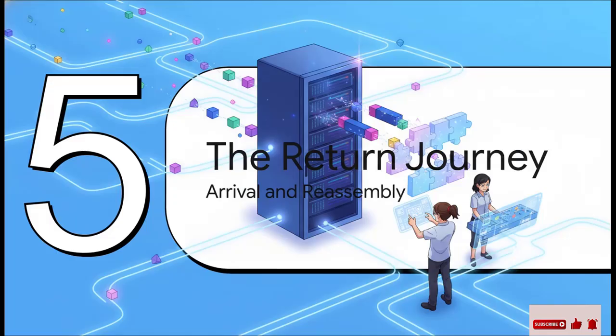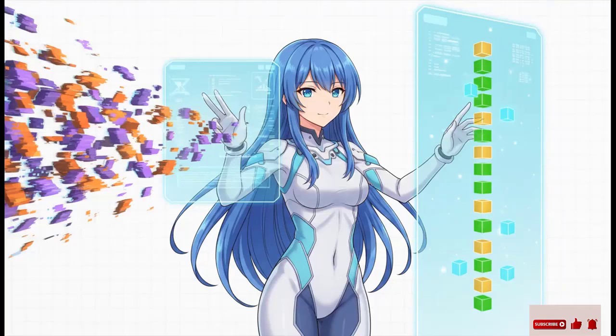Our packets, or at least most of them, have navigated that global network and have finally arrived at the destination server. And now, the final and maybe the cleverest part of this whole process is about to begin. Remember way back when we chose our mail service? We chose TCP, the Reliable Courier. And this is where that choice becomes so important. That whole best effort delivery from IP is about to be made perfect by the reliability of TCP.